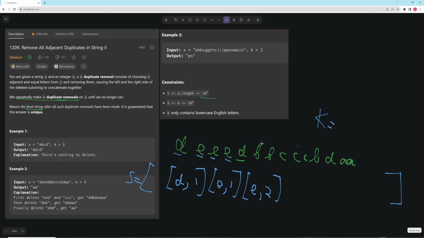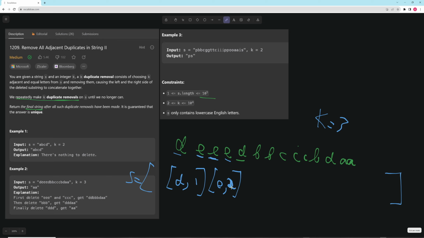The slight optimization you can make here is, instead of storing every letter with the count, what we can actually do, let me show you. Let's say for this K, this is 3. So when we store this E, this will be 1. Now for this E, instead of putting another E on, we could just say, what's the last letter? Oh, the last letter is an E. Instead of putting another E on, let's just update the count. So when we put on this E, we'll just update this count to 2.